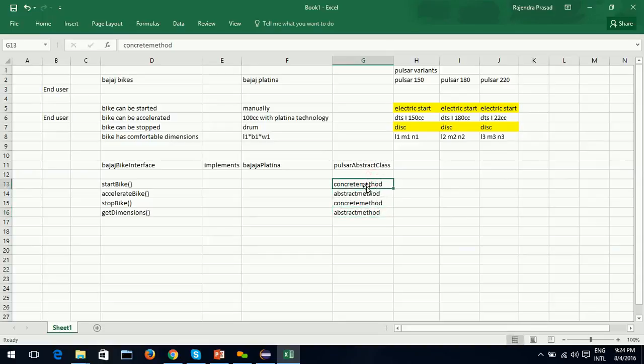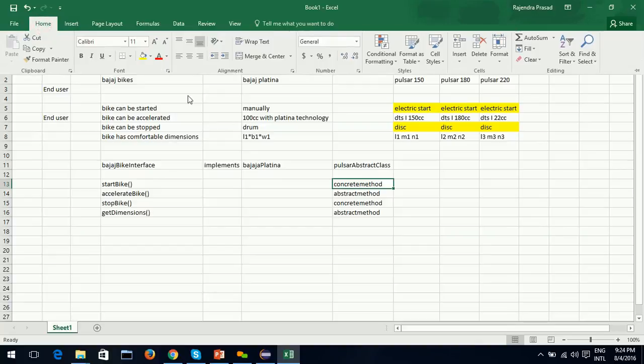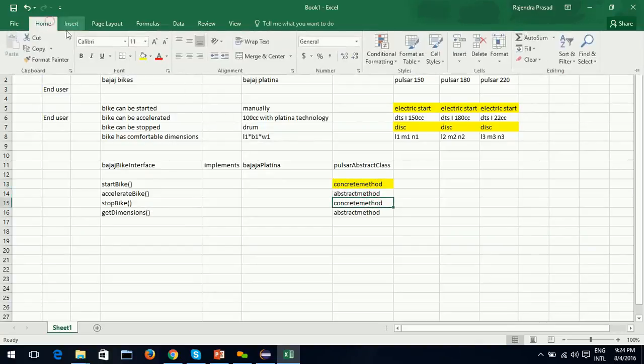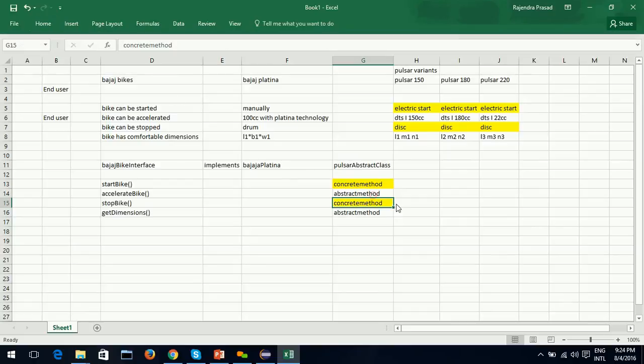Okay, so we'll highlight in yellow to match the same. These two are concrete methods. Don't worry, when I write the class you will easily understand, if you have any confusion. Now these two are abstract methods. Abstract methods have to be given implementation.